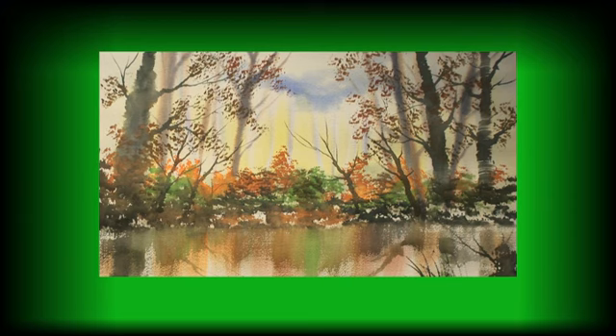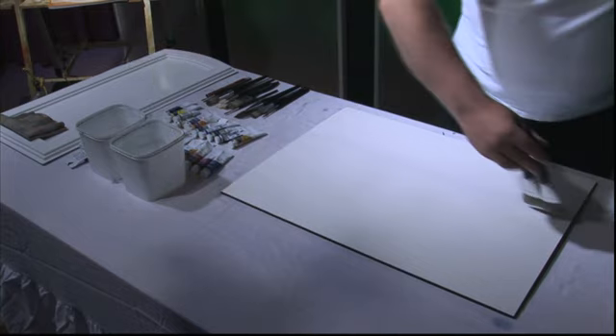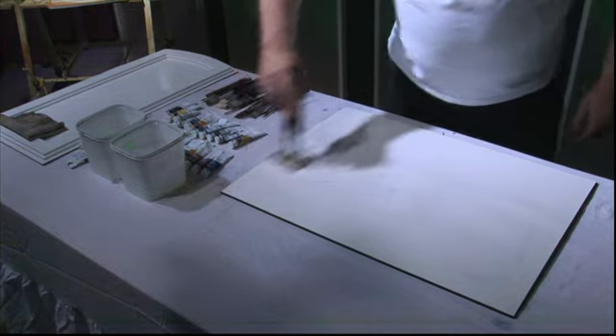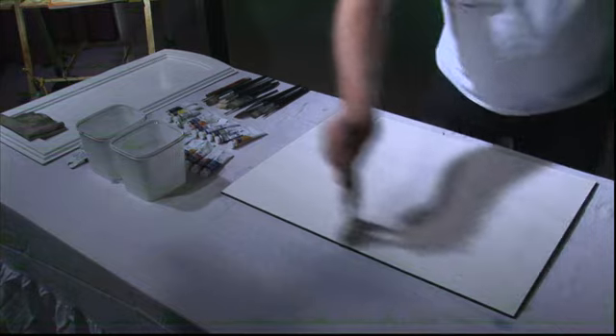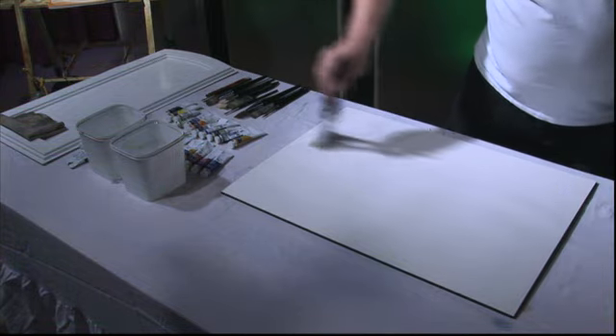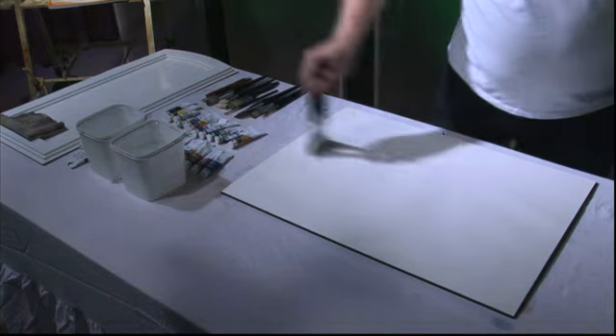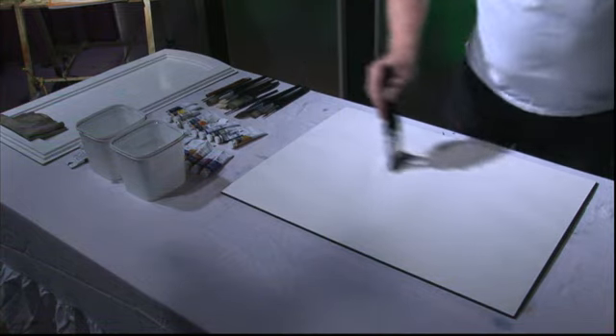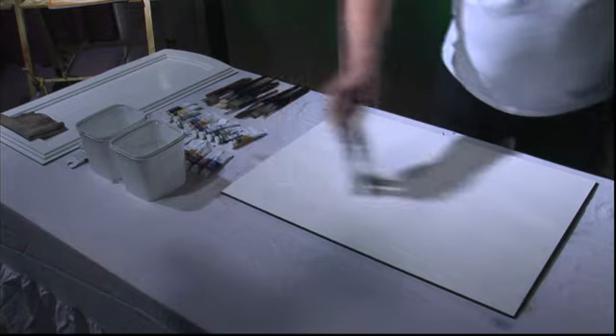Hello and welcome to Relax With Watercolour. Today we're going to do a forest scene with a lot of trees, different colours, autumn colours, and we're going to start off in our traditional fashion of wetting our paper two-thirds of the way down. Objects: trees, stumps, shrubs, bushes, some flowers. There's a lot of stuff going to go into this. I'm going to keep my paper flat on the table for most of this painting, and I'll only raise it up onto the easel because I'm going to put in some reflections later on. But starting off, plenty of water.